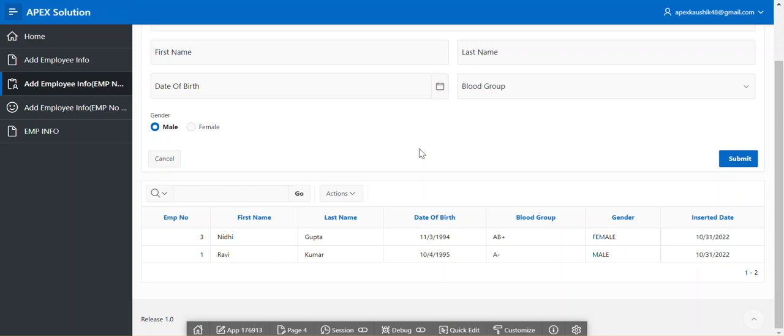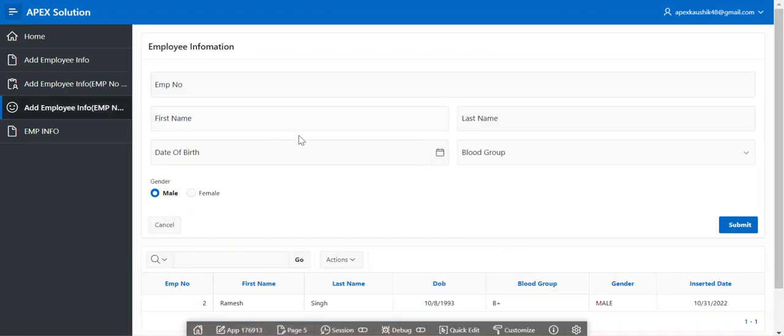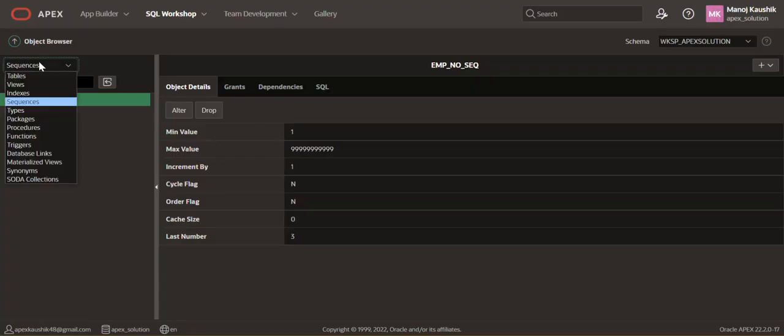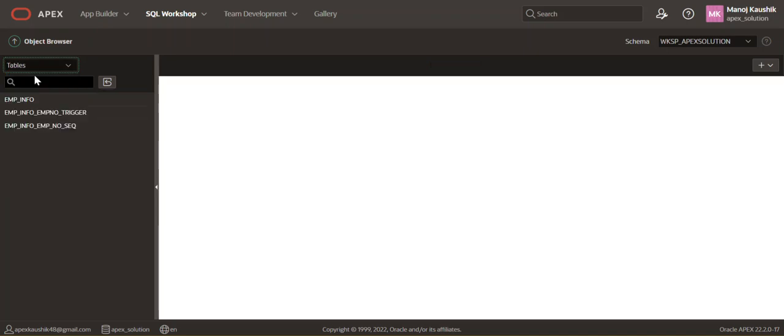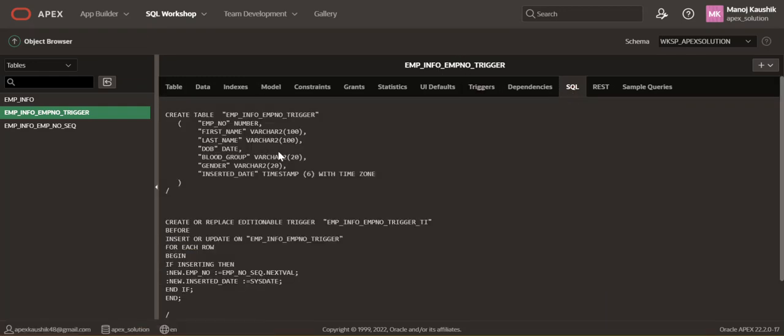There is one more option to create the employee number, by using a trigger. For the trigger I created a new table, this one, to show how to create a trigger. This is the table definition, and we create the trigger on this table, so the trigger will be attached to this table.